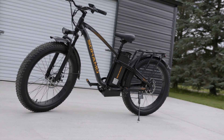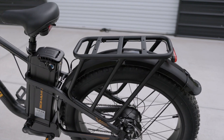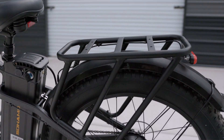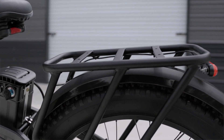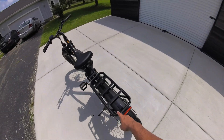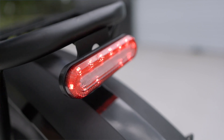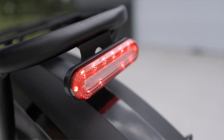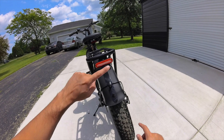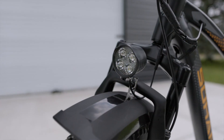It just feels like a bigger bike. The e-bike also comes with front and rear fenders and a nice rear rack, which I feel is a solid one — not just a cheap little one they tossed on. It has a weight capacity of 110 pounds if you want to haul cargo. Also, the rear rack has an integrated taillight that glows brighter when you squeeze the hand brakes, signaling to anyone behind you that you're braking. It also comes with a front headlight.